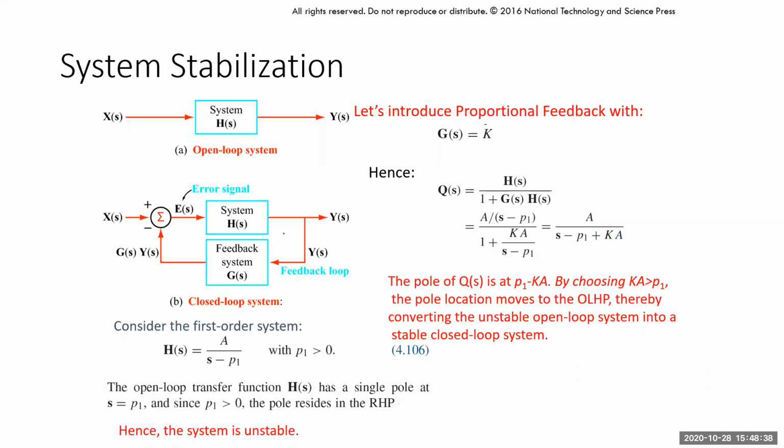This isn't really today's thing, but just to see where you're headed: if we have a system where we have some constant divided by S minus this number, on the right-hand side, we put in this feedback system and now we have a new system, Q of S. Y of S is still the same, but it's no longer just H of S. Then we substitute in this value for K wherever H is, multiply through, and notice now I have this KA. If I can make KA larger than P1, then I can turn it into a pole on the left-hand side. Now, sometimes proportional doesn't work and you have to use various other things.